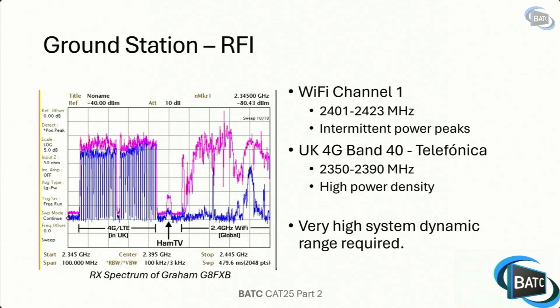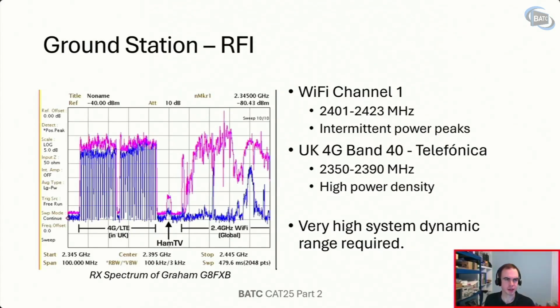And we're mainly looking at the RFI, which again is the spectrum. So this dual issue of the 4G from 2350 to 2390 on the bottom, and then the Wi-Fi from 2.4 gigahertz up. It actually extends quite a bit off the end of the screen. But for the purpose of this presentation, I'm going to concentrate on this 100 megahertz span.